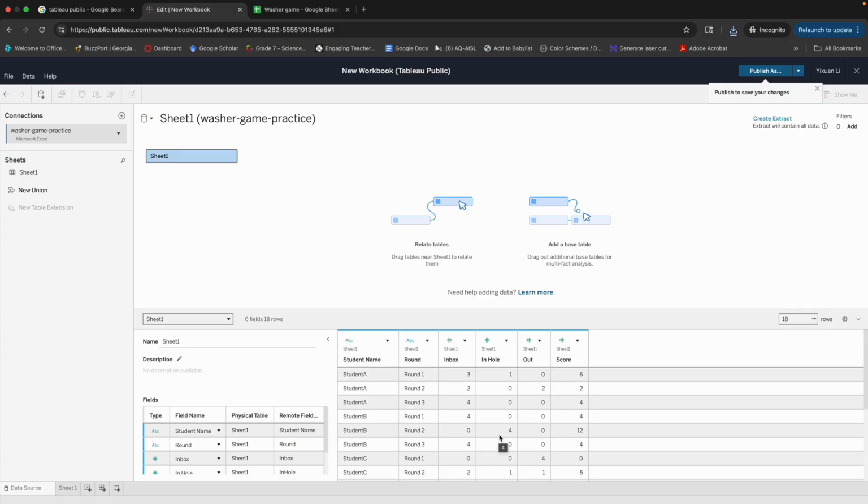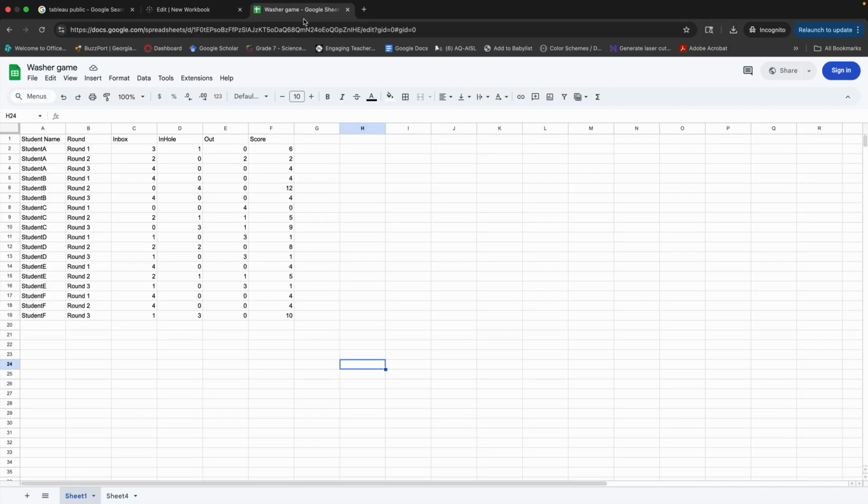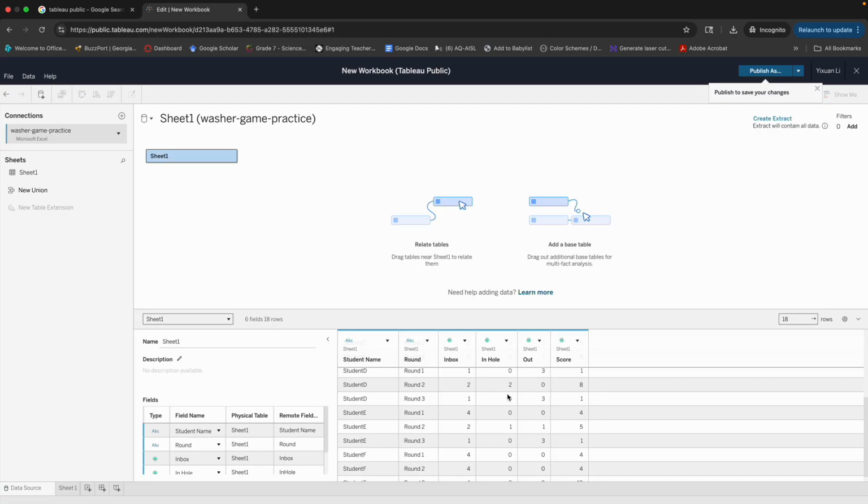It is not set by default in case your dataset is too big, which might take too long to open. So here you will see that it looks exactly the same as the one we have on our Google Sheet. So we can simply close the Google Sheet and only work with the Tableau interface.